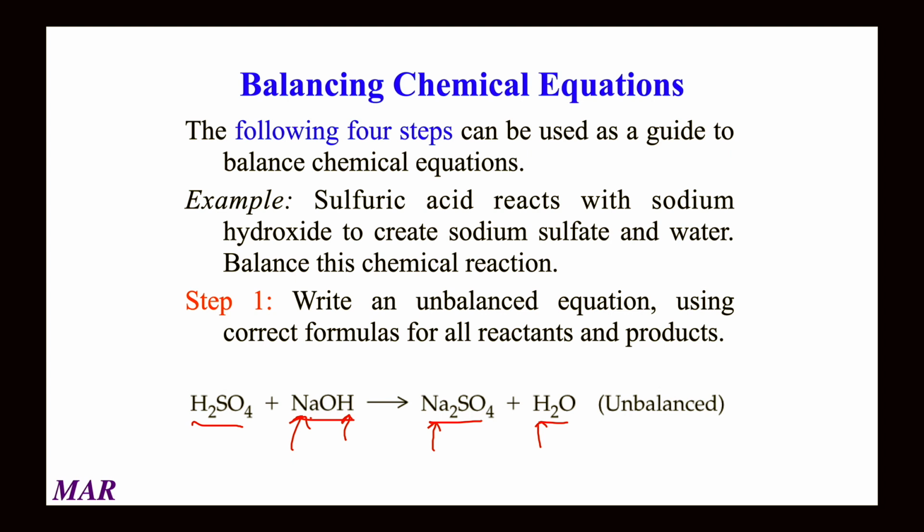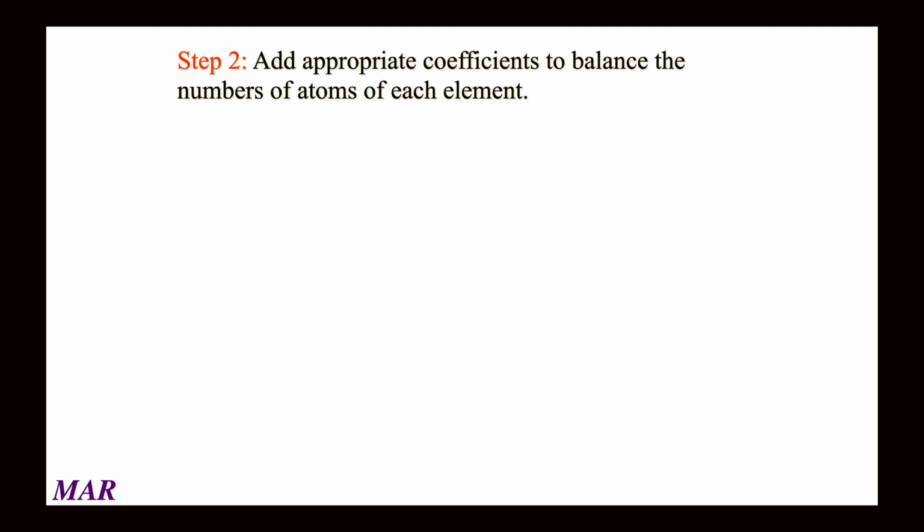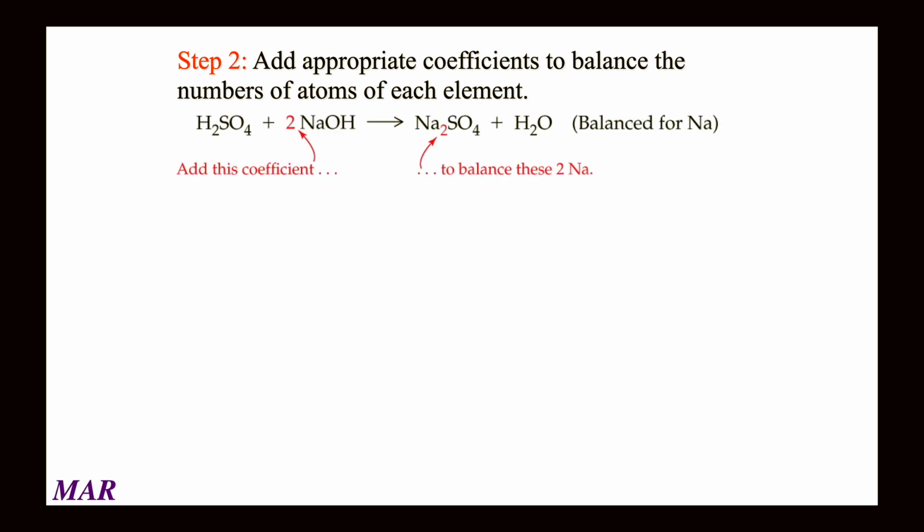We need to take into account where the atoms are coming from and where they're going to. And you must have a balanced reaction in chemistry. So we're going to start putting coefficients around and try and make the atoms balance out on both sides. So let's look at the sodium first, all right? If we put a big 2 in front of the sodium hydroxide, that would make the 2 from sodium sulfate, at least those sodiums would be balanced, because then you'd have 2 Na and 2 O and 2 H. But that would at least balance the sodiums.